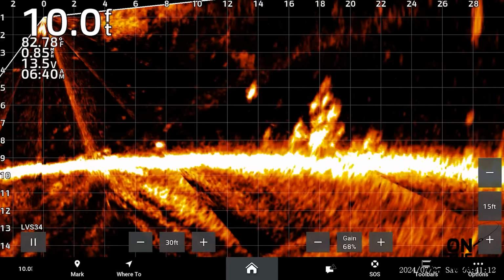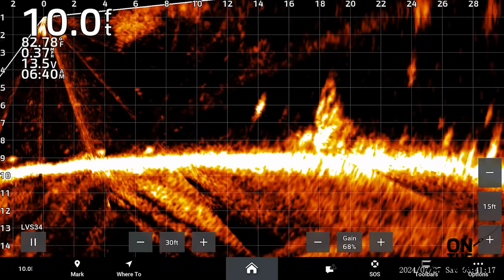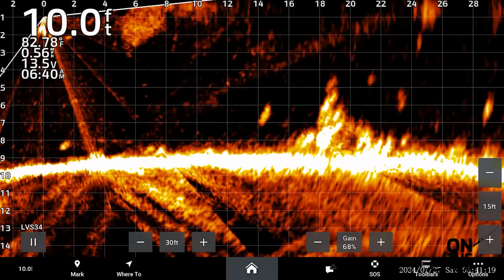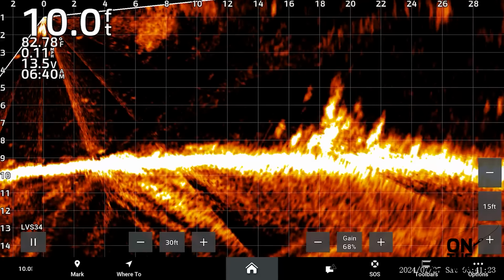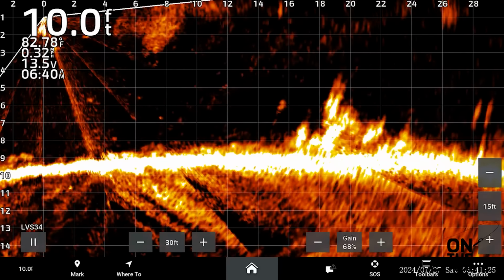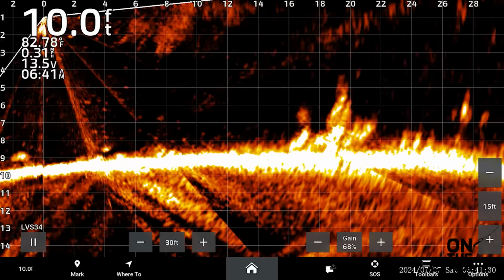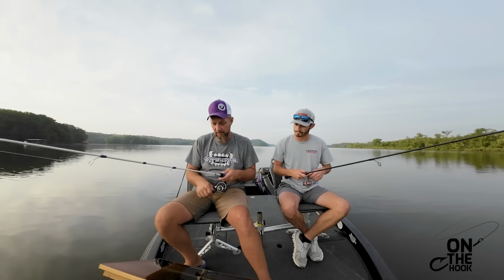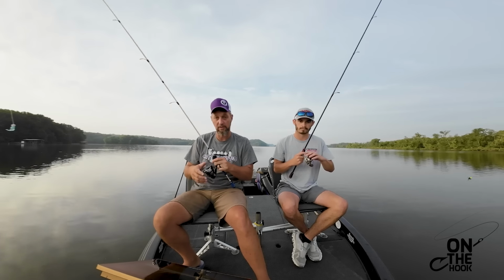All right, you see how he burned it out of there after that fish got a few feet from the stake bed? That is just so that he doesn't pull all the fish off the pile. You want them to go back to the pile so you still have another shot at them. So after they get a couple of feet away from the pile, 4 or 5 feet, if they haven't eaten by then, you need to burn it out of there. You're gonna end up ruining your stake bed.